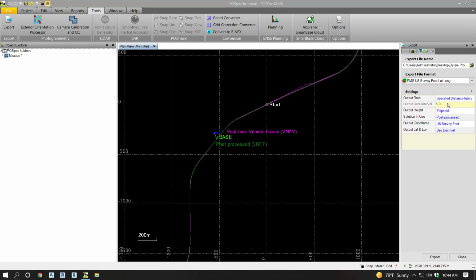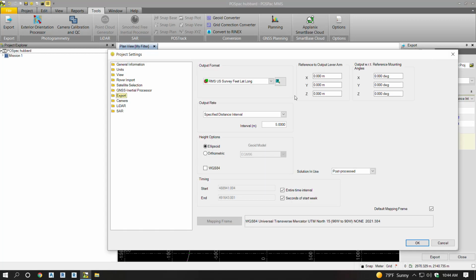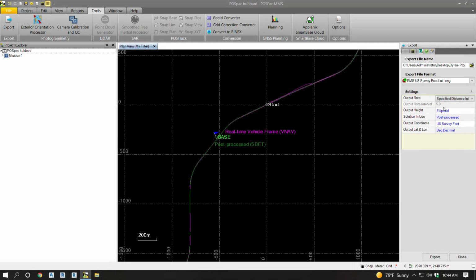All right, so now what you're going to want to do to output the data so that it isn't so frequent, you're going to choose either a specified distance or time interval instead of the all records because it's just way too many points to import into TBC eventually. So to do that, you actually hit this properties button, and now you can change up the output rate here. If you want to do time interval, you can do obviously whatever you want there, or distance interval. You can see I have it set to 5 meters or whatever you're comfortable with there, whatever makes sense. All right, so that's how you actually change this grayed out value right there.